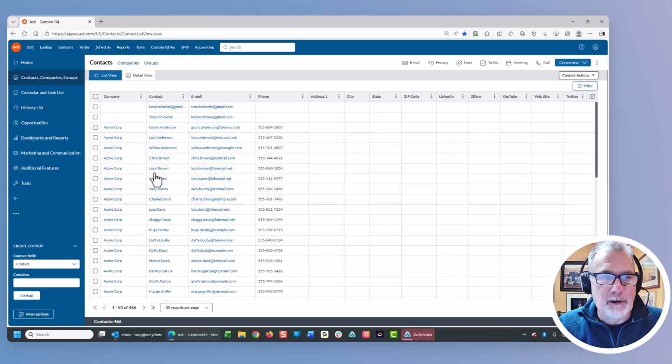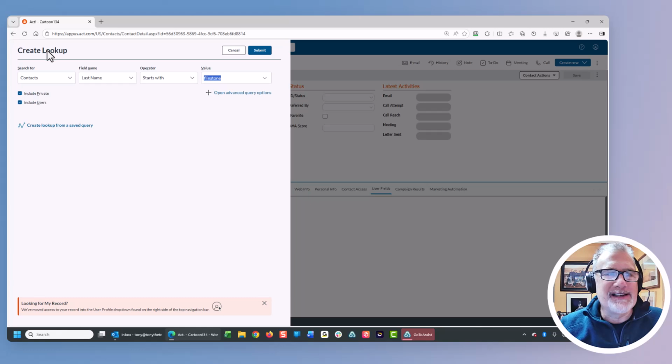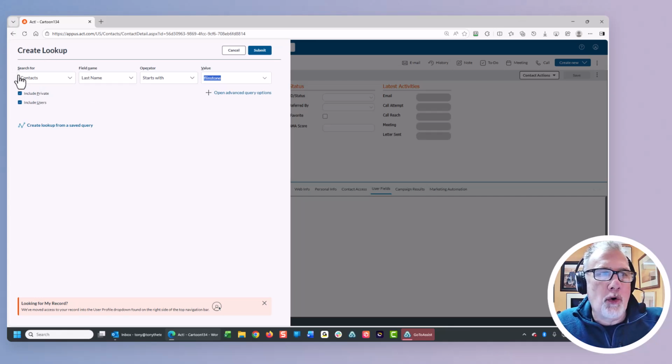So if I want Lucy Brown, I'm going to click on that, and it's going to take me to Lucy Brown's contact. The lookup is also a little bit different. I'm going to come up and click on lookup, and you're going to see the look and feel of this is different than what you're used to. Now, there's different areas in ACT. There's opportunities, there's groups, there's companies, and there's contacts. Because I'm in the contacts area, which most of you will be, when you do a lookup, it will look up a contact. If I'm in the group area, it's going to look up the name of a specific group. So just be aware of the fact that when you do a lookup, when you're in the contacts, you can sort of ignore this first one.